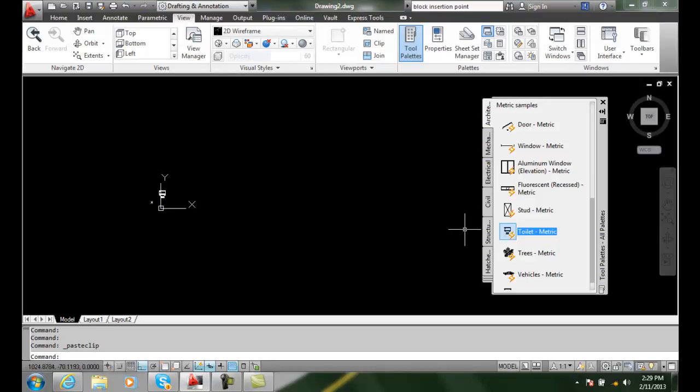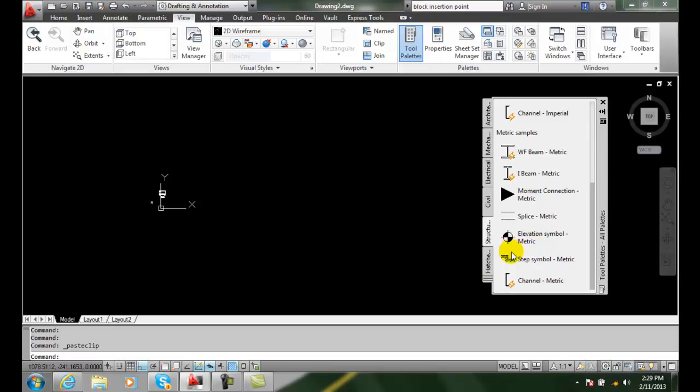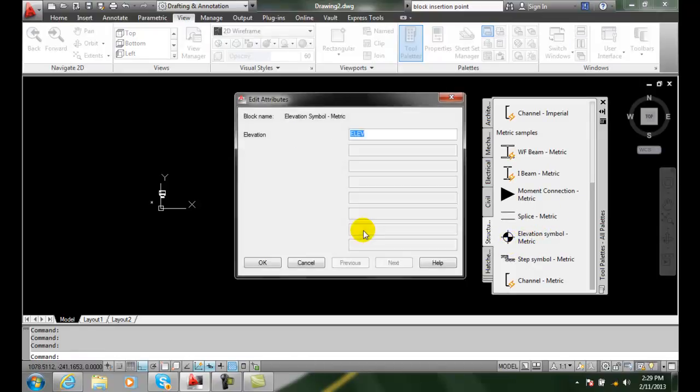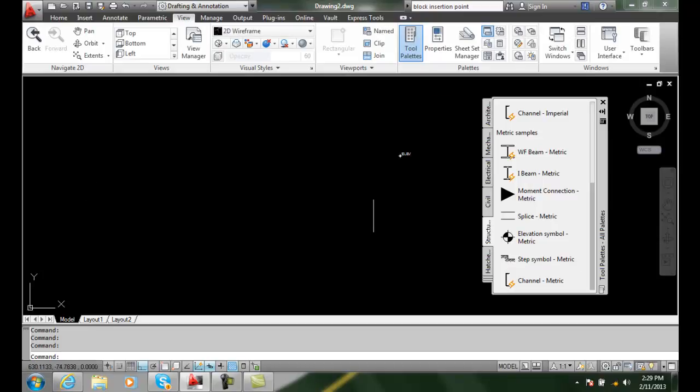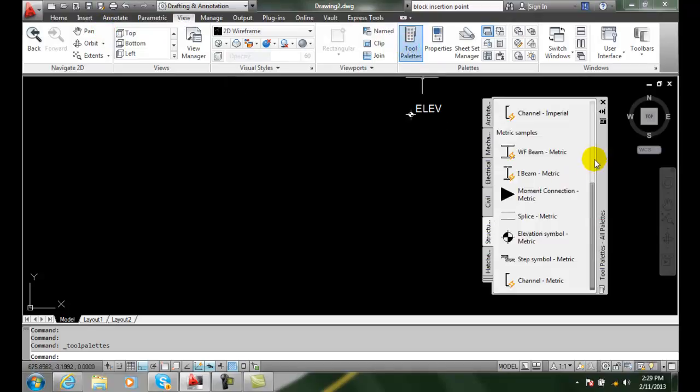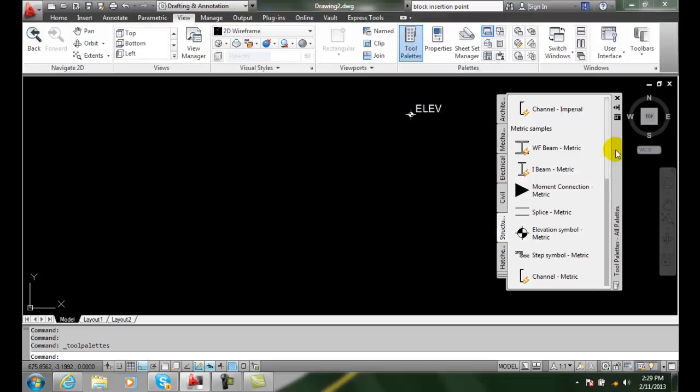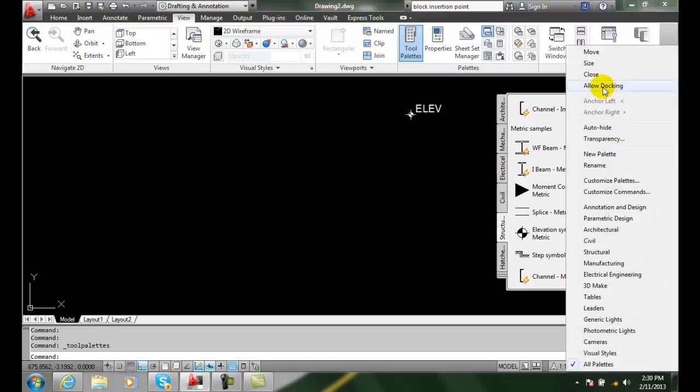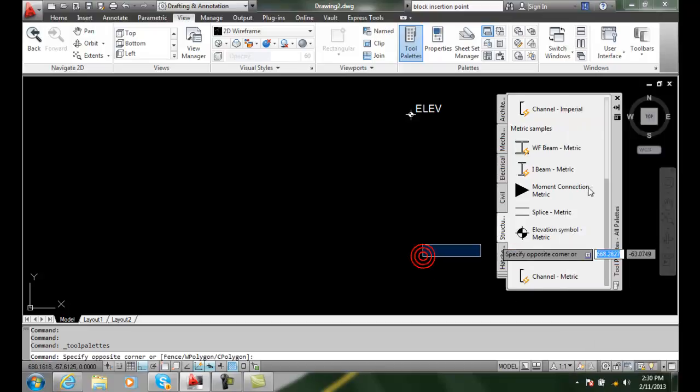So we have a variety of ways which we can get the items into the drawing, but the main thing is that we have all kinds of different things in here, and we can just drag and drop these items in, and you can see that I've got an elevation marker in here. Okay, so how do we get there again? We went up to the View tab, we went to Tool Palettes, we moved it around, we right clicked, and might have turned off the docking perhaps if it was docked up against the side.